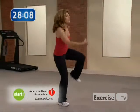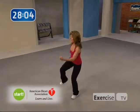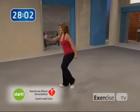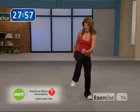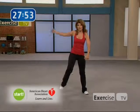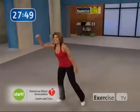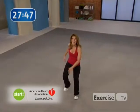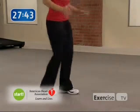The arms, the chest, the back, the core, the back end, the thighs. All muscles are moving strong. Come on. Stay with me. 2 more sets like this. 1 more set. Oh, don't you love how that feels? All that circulation. You're burning a lot of calories.